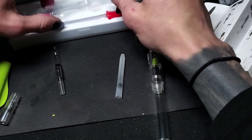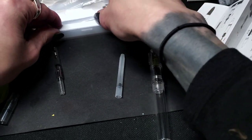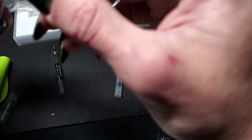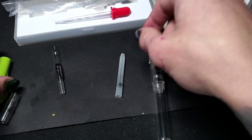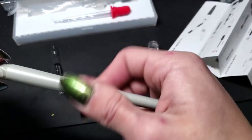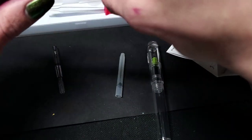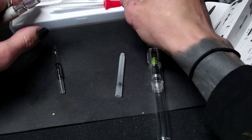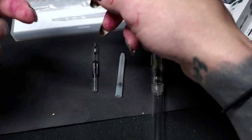Okay. You can go in here. Can I use this? What ink do I put in this? Oh, is that plastic or glass? I can't tell. I think it's glass. Okay. This. Can I doubt it? No, of course not. Why would you be able to do that, you dumb, silly numpty? Go eat a rock or something. Okay.